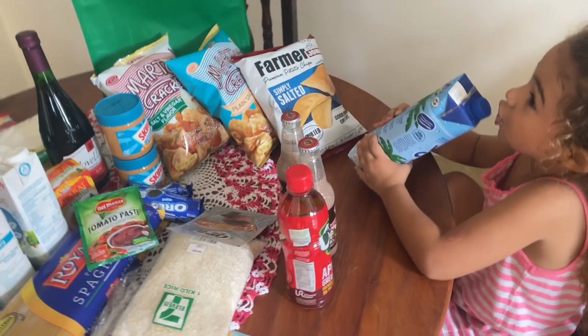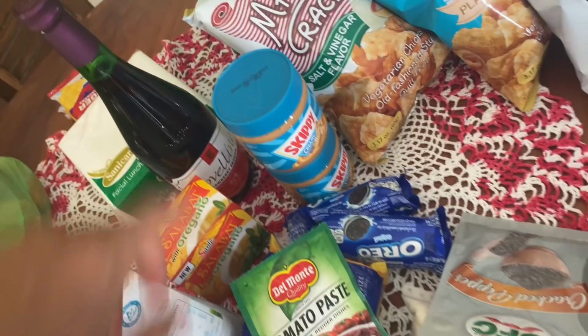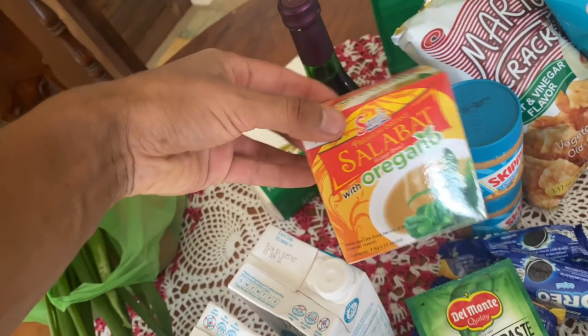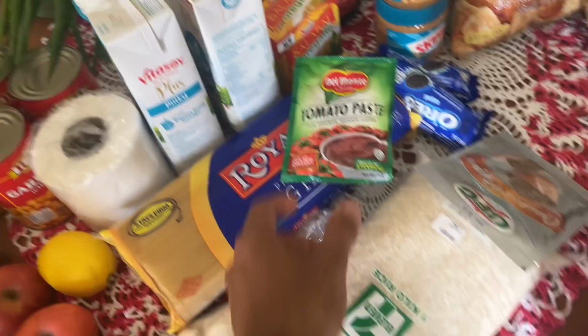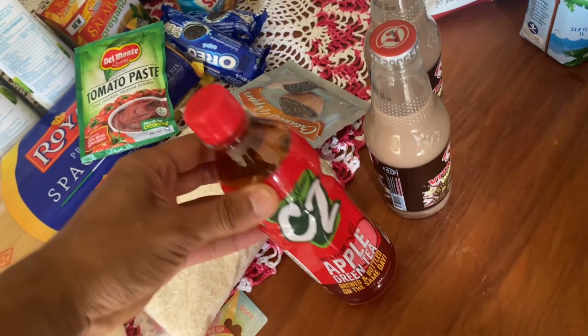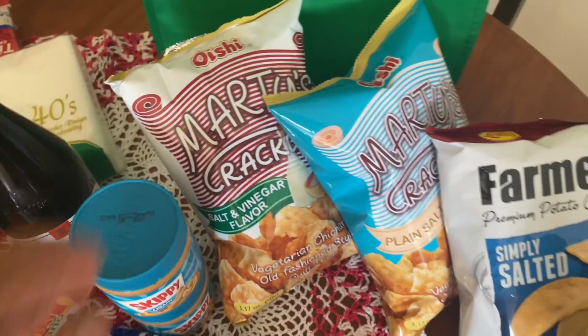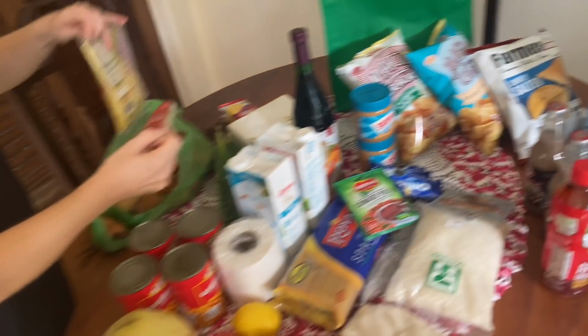I'm just going to show you quickly what I bought from the store today. 4 cans of garbanzo beans or chickpeas, toilet roll, 2 soy milks, some wine with strawberry, 2 peanut butters, tea, ginger tea with oregano, Oreos, some pasta and sauce, kilo of rice. Some of these, what are these again? They're like Turon wrappers, aren't they? Lumpia wrappers. Yeah, so you wrap vegetables or bananas inside them and you deep fry them. Some toothbrushes, Story's favourite apple green tea, some soy milk, and these vegetarian chicharrons, which are really tasty and fully vegan.